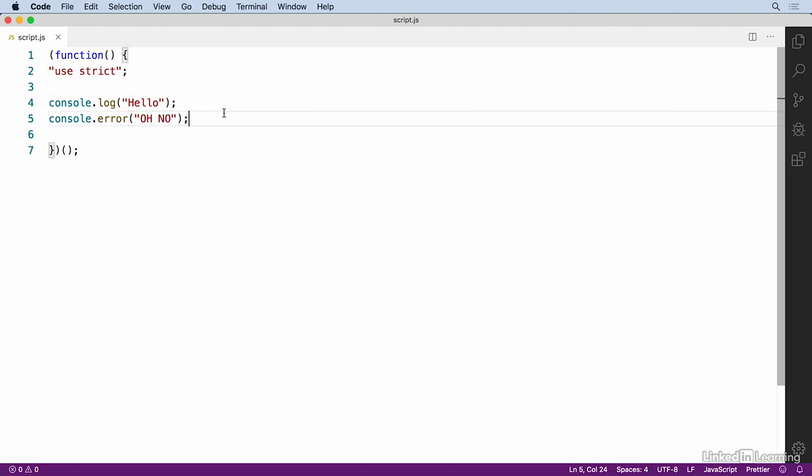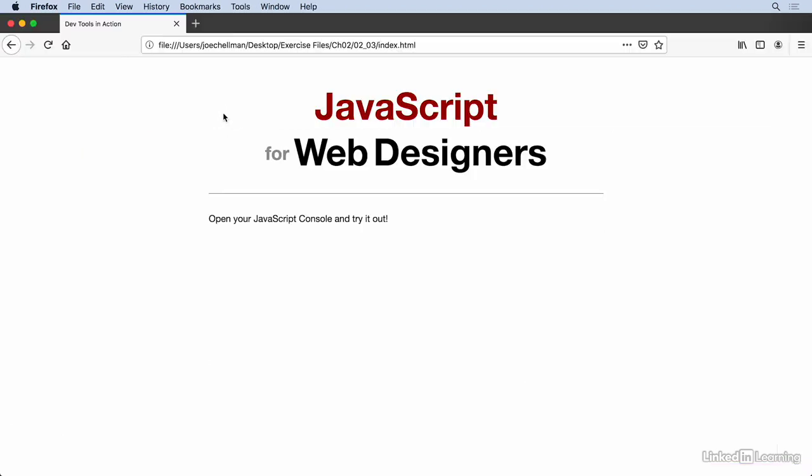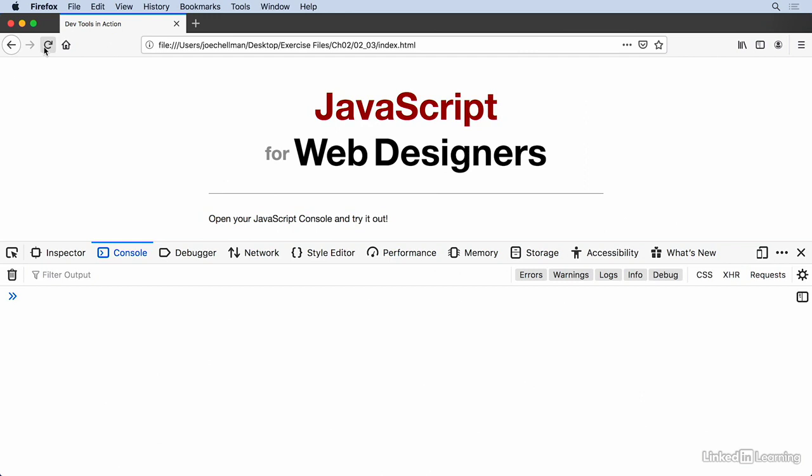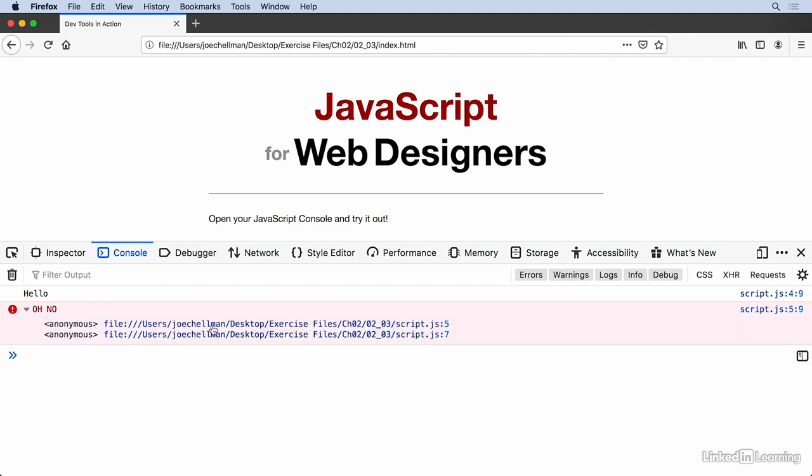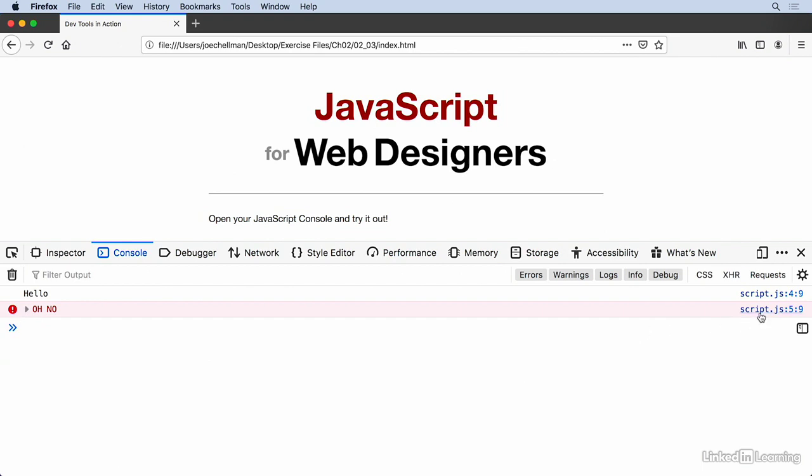We'll save this file, go back to the browser and refresh and see what happens. I'm going to open the tools up again with Command-Option-I and refresh. So here is the result of the console.log. It's just a plain message, unformatted. Console.error looks very different. There's some color here, and if I disclose this, I get what's called a stack trace that shows me what code was executed to get to this point where this error happened. In both cases, I can see the file where this log message or this error took place, and the line and column number in the text.